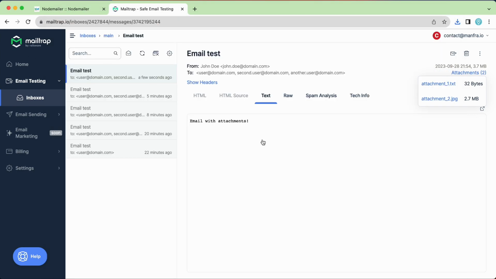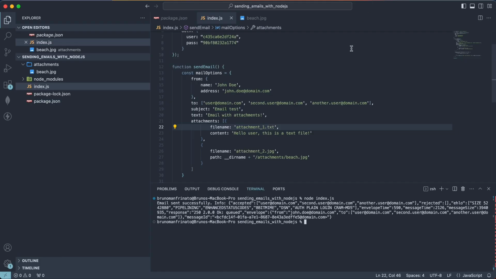And for this last example using attachments, we're going to see the concept of embedding an image into the message body. Usually when we want to insert an image in the message body, we add a link pointing to that image on the web. But let's say, for example, we don't have that image anywhere on the web. What we can do is insert it as an attachment and give a unique name to that image. And that unique name is called content ID. Then on the message, instead of adding the link, we add that content ID, the unique name. So let's get started with the example.